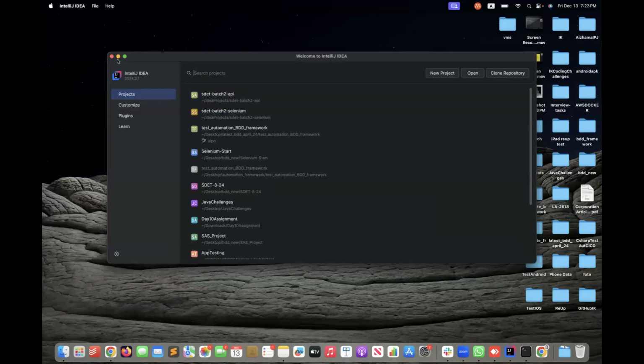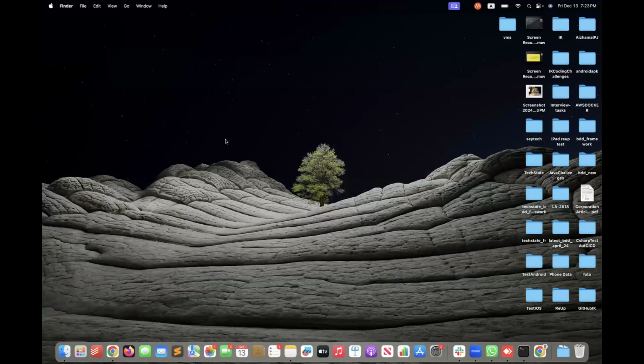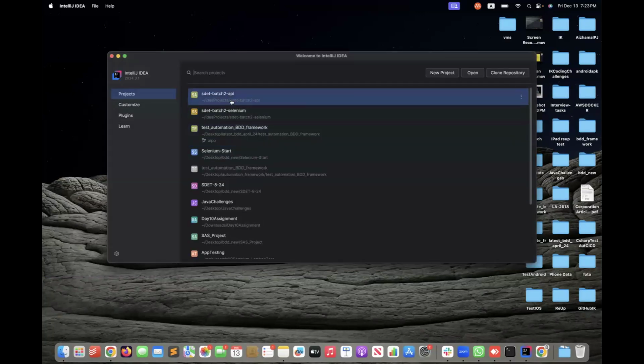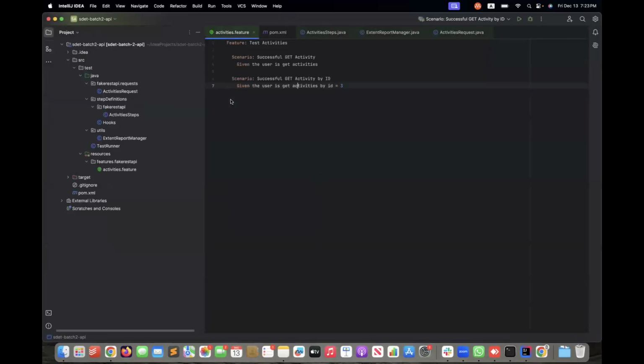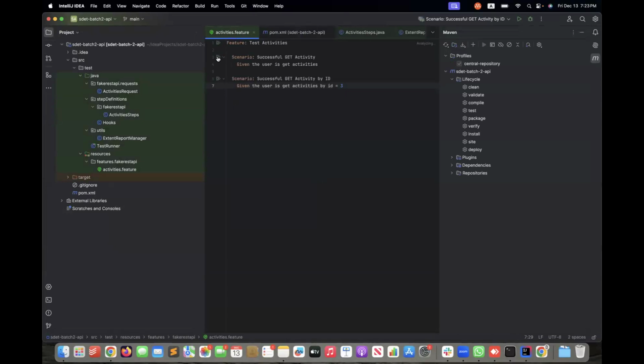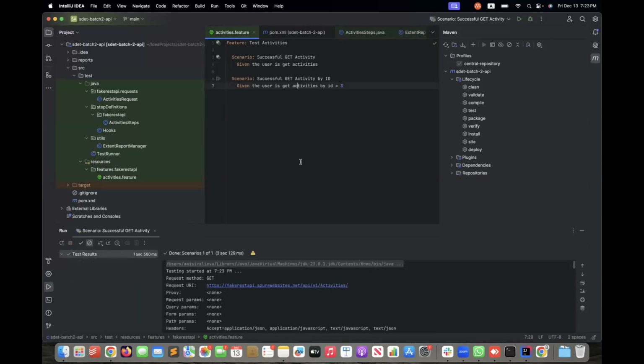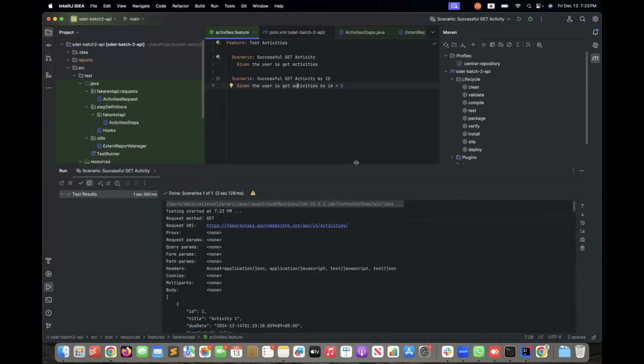Let me close IntelliJ. IntelliJ reopen. Hey, it worked.